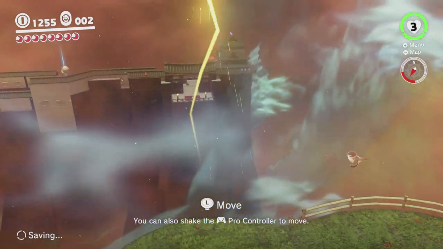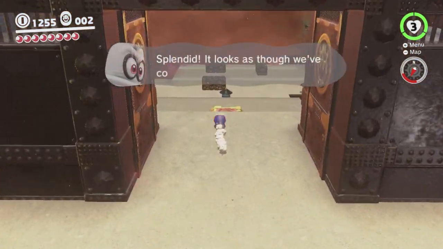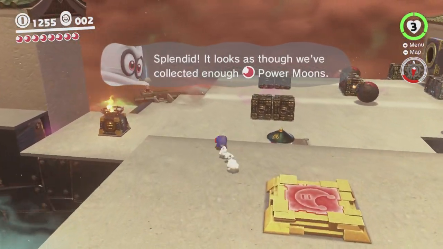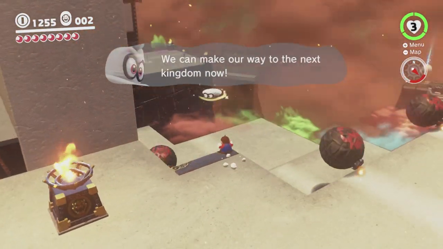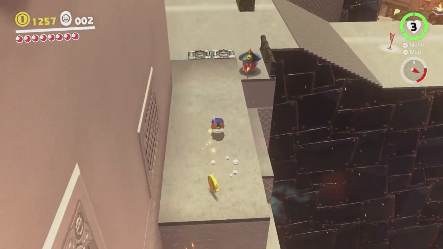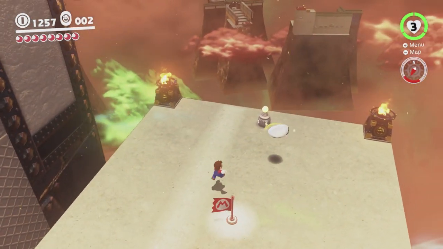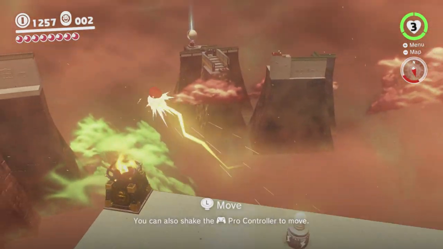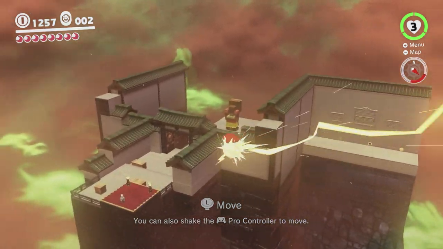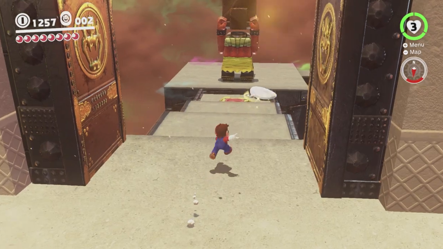I'm gonna walk back because you can actually reopen that first door. I don't really know why that first door works like that, but yeah, all you gotta do is just go back to the other side of it, and there's a switch you can pull that keeps it open permanently. It's silly.